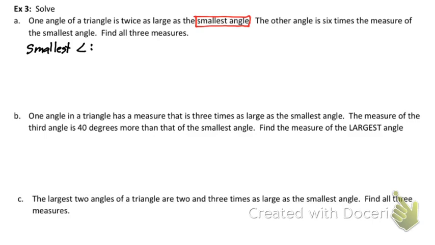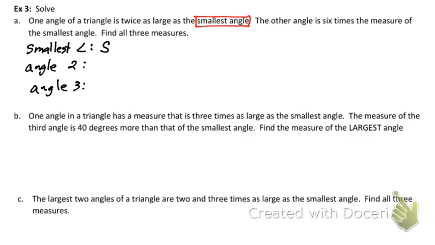And when I'm writing an equation, I don't want to write smallest angle all the time. I'm going to use S for smallest angle. You can use X, you can use B, you can use a smiley face, you can use a frowny face. I don't care. Just something that stands for your smallest angle. Now, they don't talk anything about a medium angle or a large angle, so we're just going to call the other ones maybe angle 2, because we have a smallest angle, which is our angle 1, and then we'll have a third angle, angle 3.